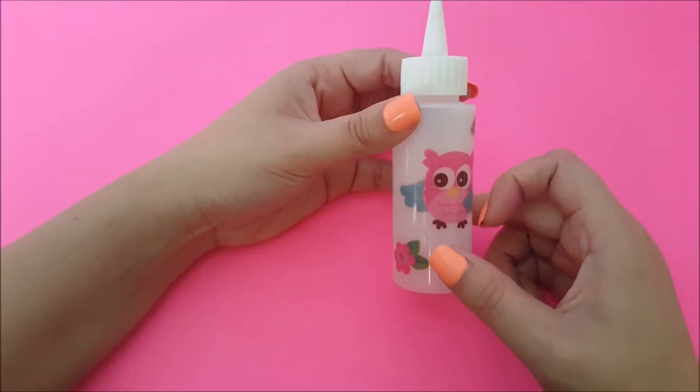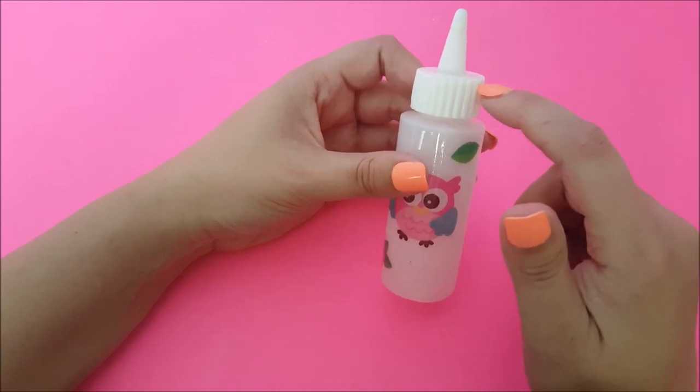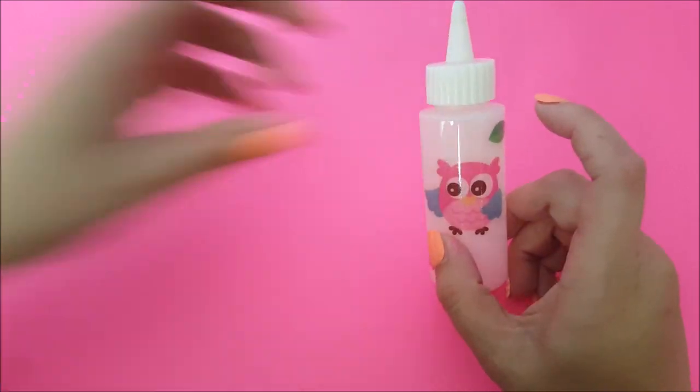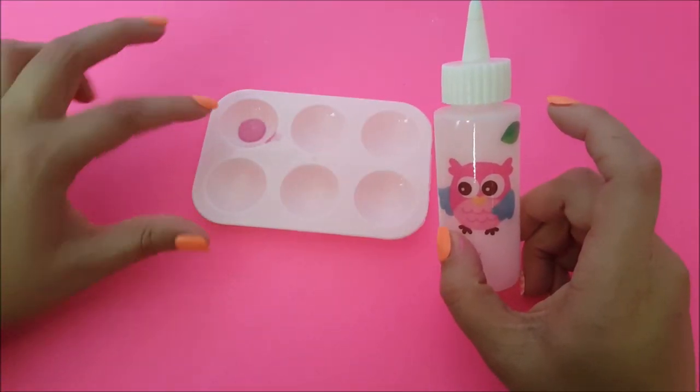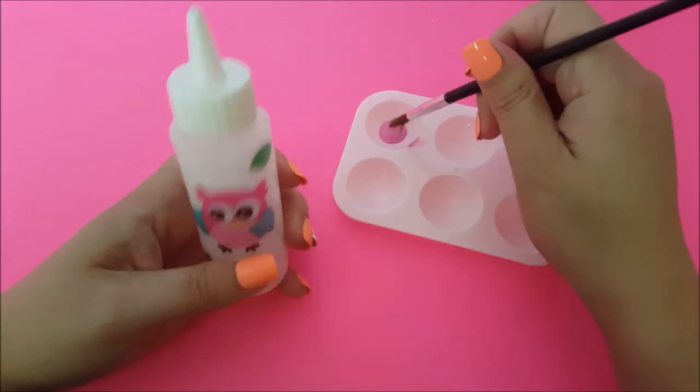Now that I've put the tape on here, I'm going to go ahead and paint this part because my daughter wants it actually to match the picture here. So I have my paint here and it's sort of that color, so I'm just going to start painting it.